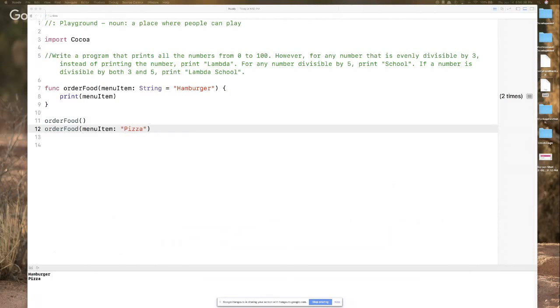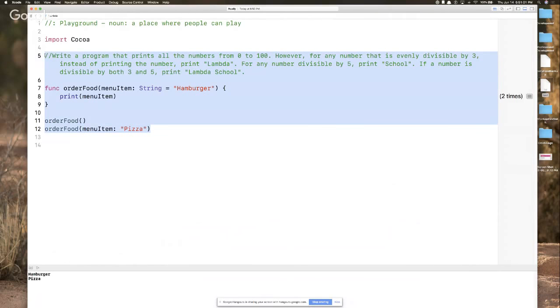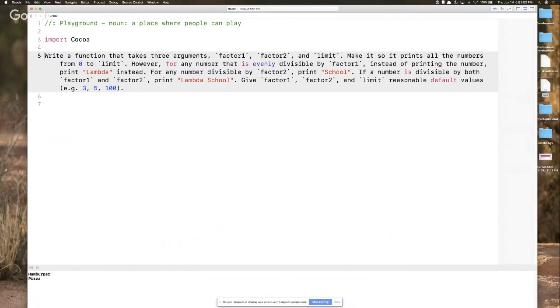And so I want that function to give me the parameters. So in our previous example, we did 3 and 5, and 3 print lambda, and 5 print school, and then if both, do lambda school. So I want you to pass in factor 1, factor 2, and then a limit. I have the challenge there in the Slack channel, and then I'll put it up here on my screen as well.